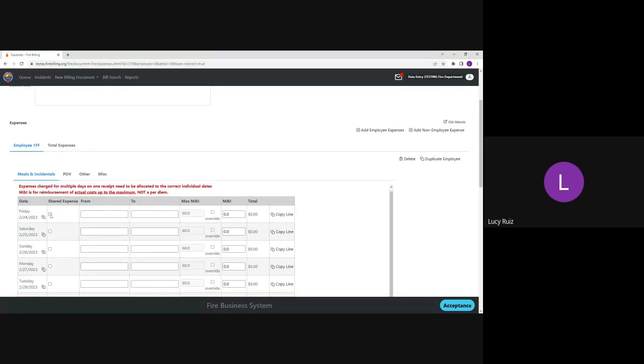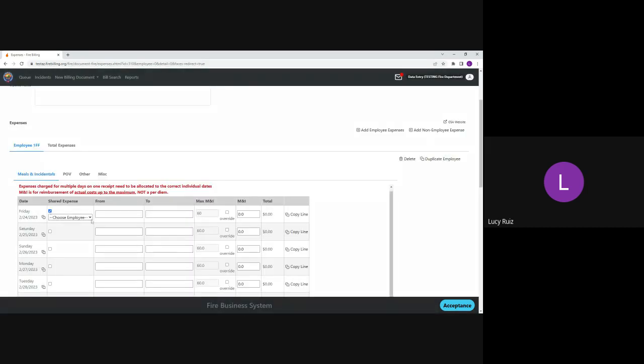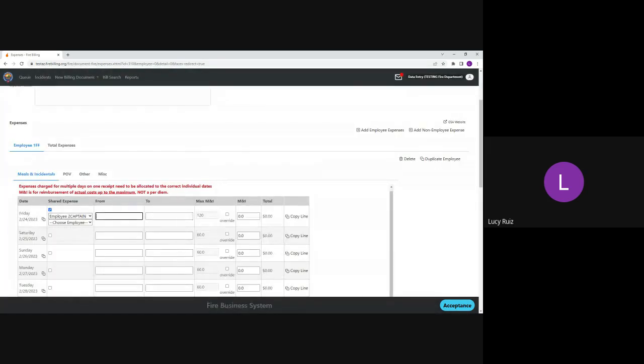Now we have the shared expense button. So you're only going to have to enter this once if the employees shared the meal expenses. So you click that button, you choose the second employee's name, you'd enter from, and to.